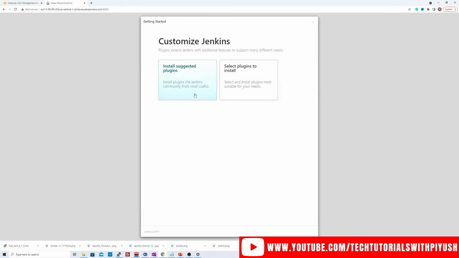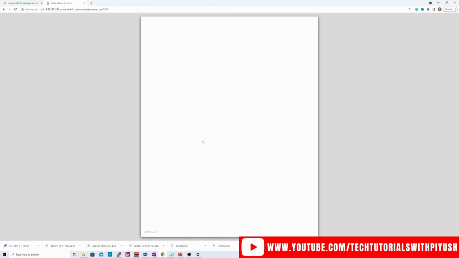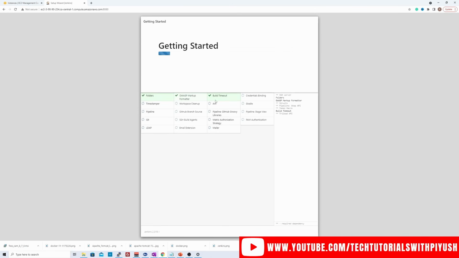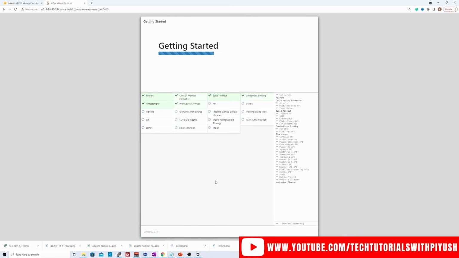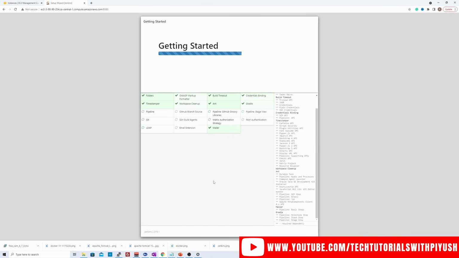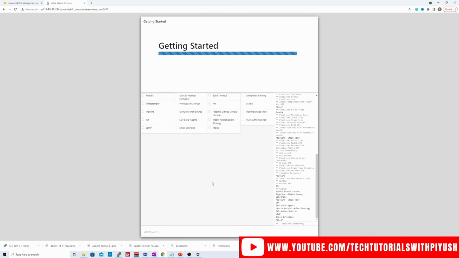Then when it asks you to install suggested plugins or select plugins to install, just click on this one and it will install a few basic plugins for you. We'll discuss later in the course what the plugins are, how to install and upgrade them. It will be in different videos, so don't worry about it. For now, I'm just getting you started with your first Jenkins.